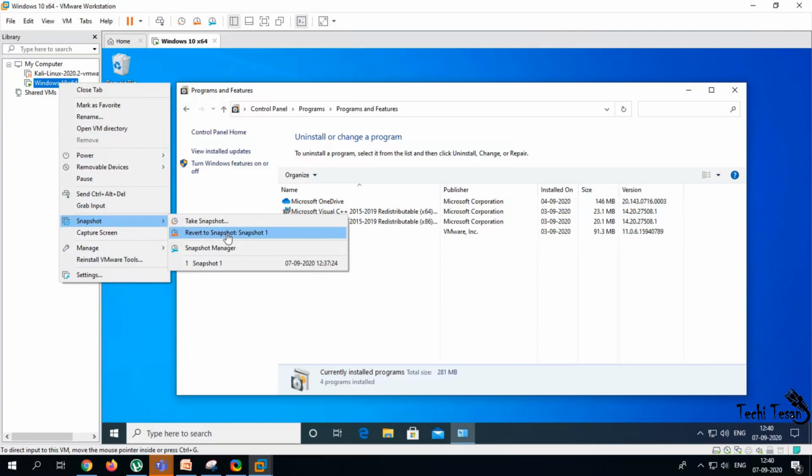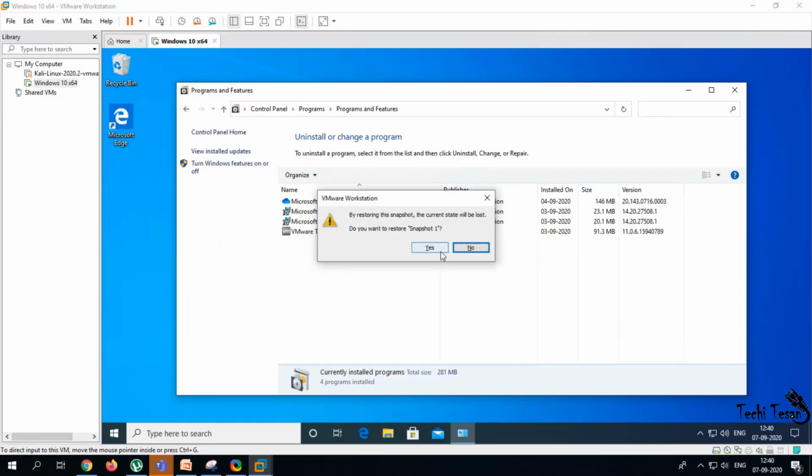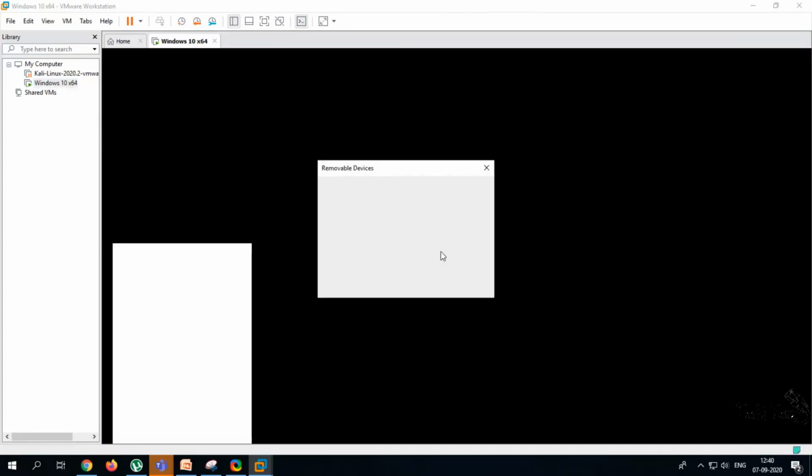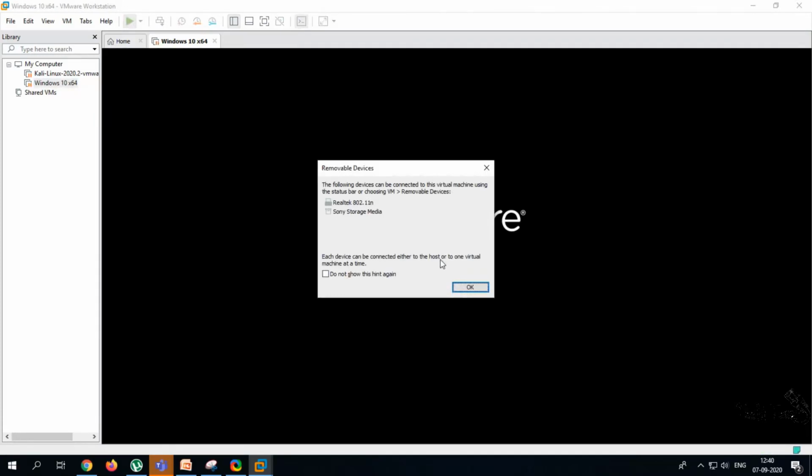Then finally, right click on the virtual computer, select Snapshot and select Revert to Snapshot 1. So my snapshot will be reverted. The virtual computer will be reverted to the original state it had when I took the snapshot.